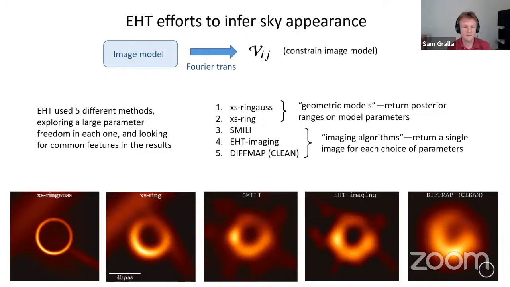And if you look into the details of their paper, not the image they advertise, you see all kinds of images. Here are 5 different ones, 5 different things that are perfectly consistent with the data. It could be a really narrow ring, like on the left, or a very thick ring, like on the right. The blob structure means nothing. The blobs show up everywhere. The robust feature is that it's a little brighter in the southwest. And I guess that's southeast, isn't it? Yeah, things are flipped left-right on the images. And the diameter is robust. So basically they tried a gazillion different models, all of which made sense, and they always found a ring of approximately 40 microarcseconds.